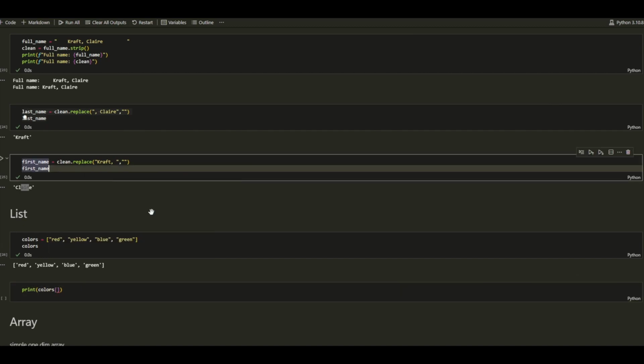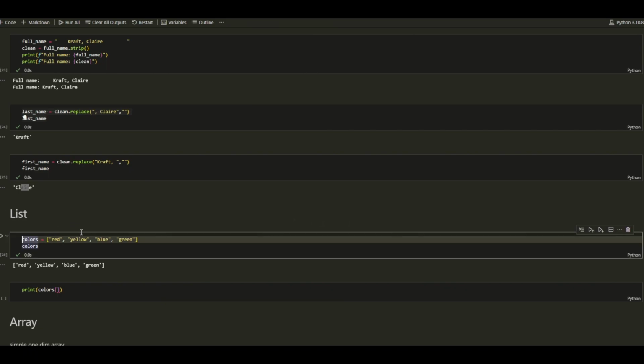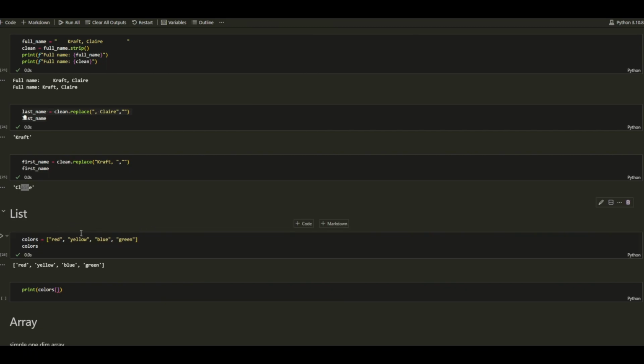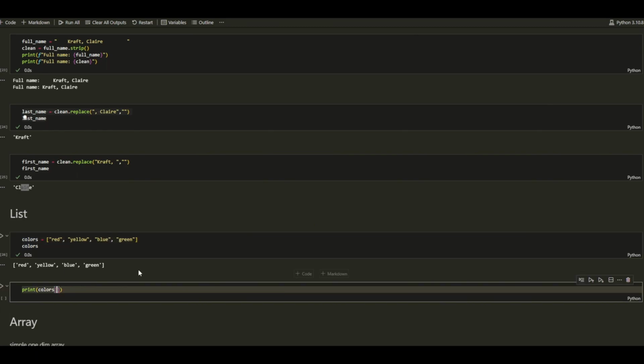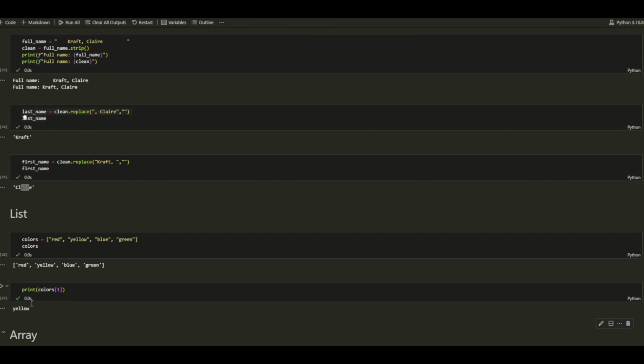About the positions, or the indexes: in Python, or I think in any coding language, you start counting with 0. So 0, 1, 2, 3. If I want the second element of the list, I just subtract 1, because counting does not start from 1, it starts from 0. So there you go. Now yellow is extracted.